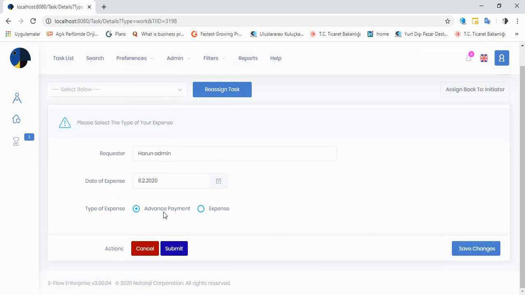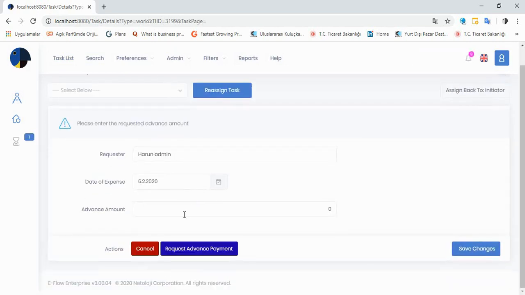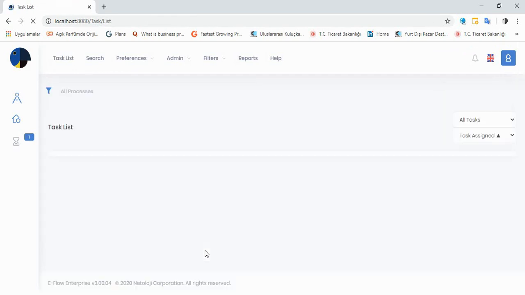So I choose the advance payment from the radio button, and I submit it. When I submit it, I will have to just write the advanced amount that I request. Let's make it 333 and let's do the request for the advance payment.